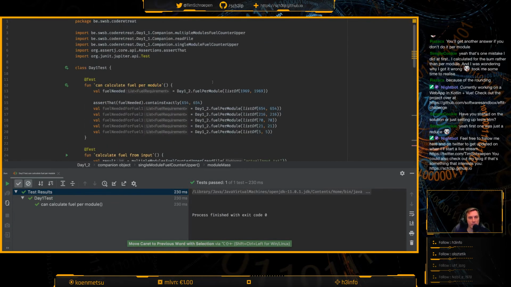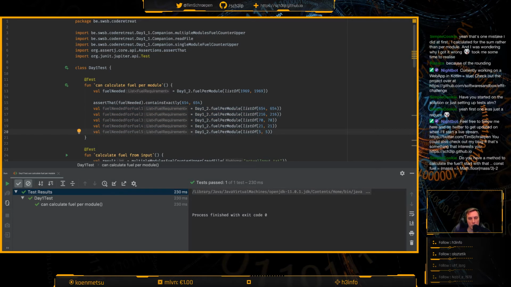There we go. So this is supposed to be what it looks like, fuel per module. And then I expect the previous output every single time. And then I guess here I expect a fuel per module of 0, 0.